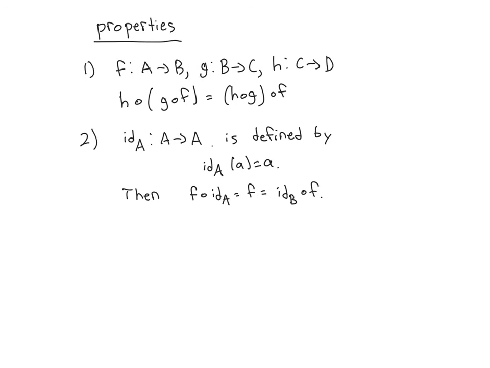Finally, we will discuss some properties of composition. Most of these are straightforward and familiar from the study of vector spaces. If you've got 3 functions, one from A to B, one from B to C, one from C to D, we see that the codomain of the first function is the domain of the second. The codomain of the second is the domain of the third, and so we can actually do these 2 compositions: g composed with f composed with h, or f composed with g composed with h, and it turns out they're the exact same functions.